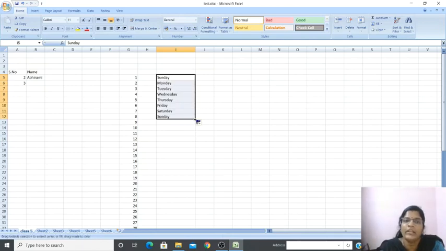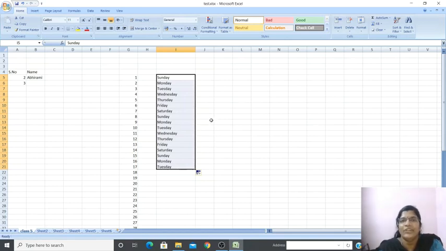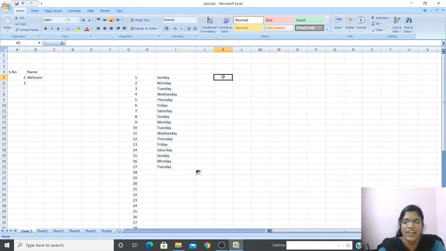If we drag it again, what will happen? Again Sunday, Monday, it will keep repeating. Got it? Then next one is January. If you make a spelling mistake, then nothing will happen. I typed it over here, and you can see the same thing in the formula bar. After typing, select the cell, keep the cursor at the bottom right corner, click and drag it. I want up to December.